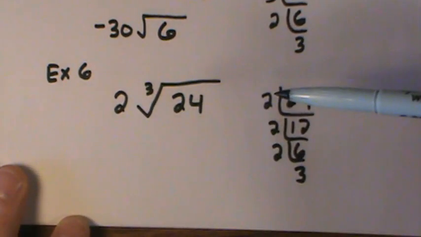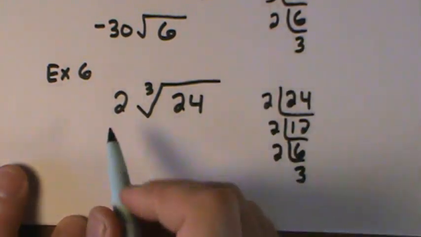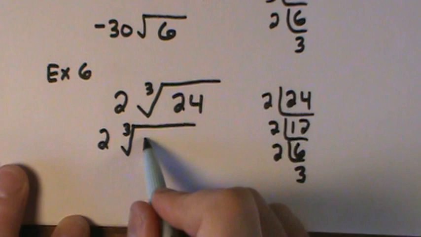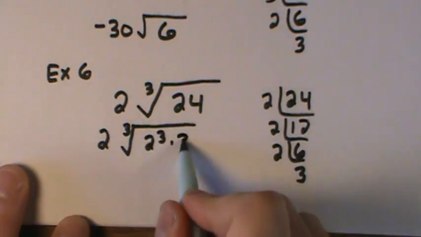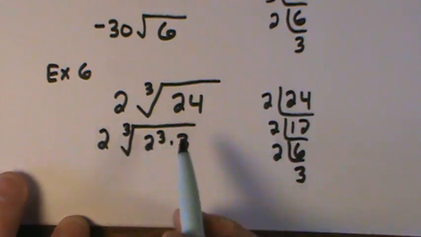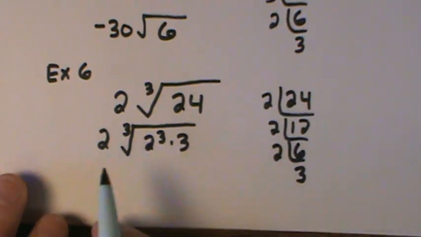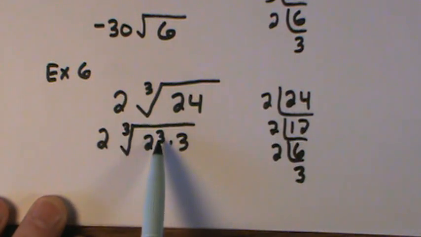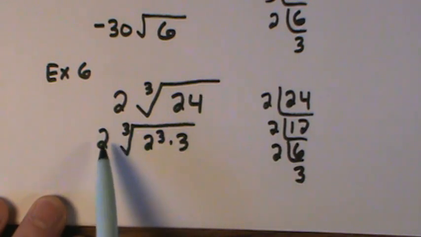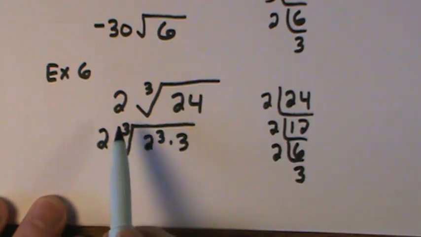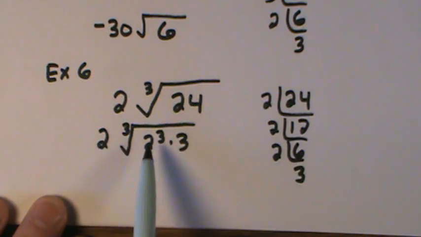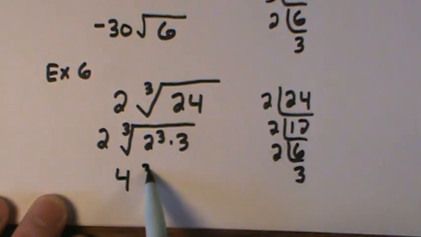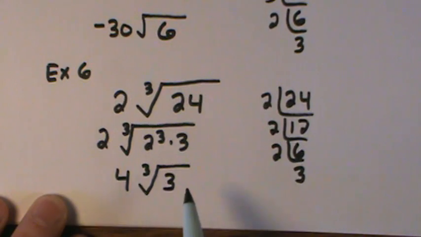In this scenario, I see that I have the 3 2's. So as I rewrite this problem, it could be 2 cubed root of 2 cubed 3. The only way to get out of this airport security, this jail, whatever analogy you want to use, is you have to match that index. And so since this power matches that index, it tells me I could bring 1, 2 out, and it loses its power. It loses its index. That's like its ticket to get out. And so this comes out. 2 times 2 would be 4. And then you do have to write the cubed root of 3.